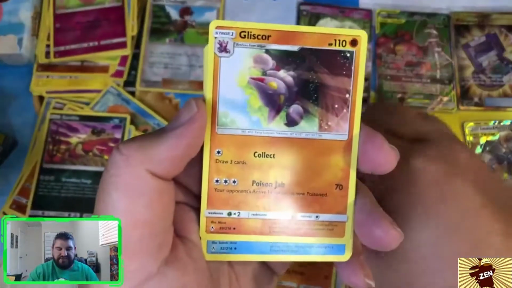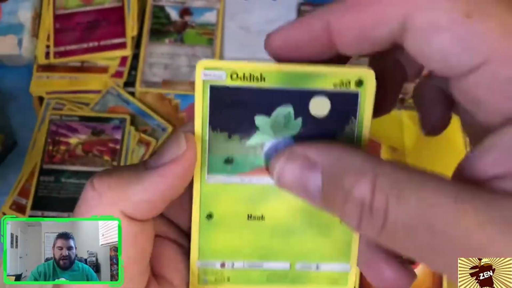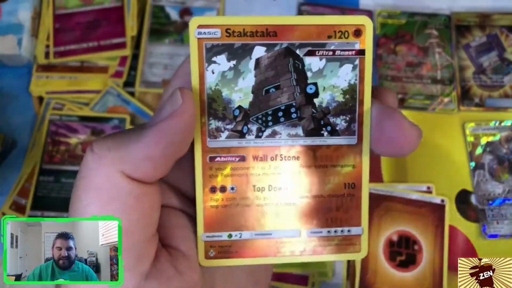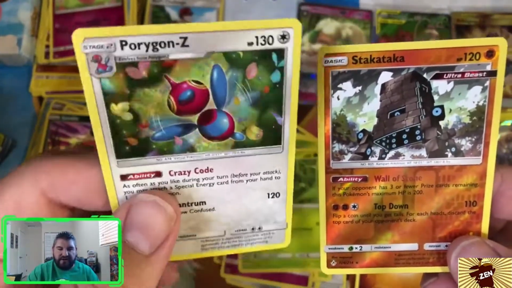More energy, of course. Gliscor. Frogadier. Tangela. Oddish. A Wooper. Cottonee. Venonat. Stakataka. And a Porygon-Z holographic card.